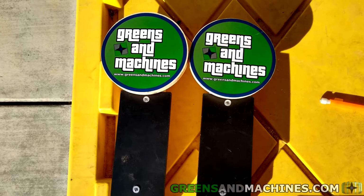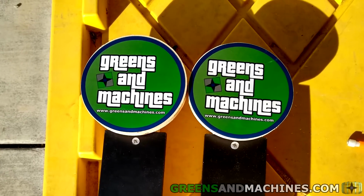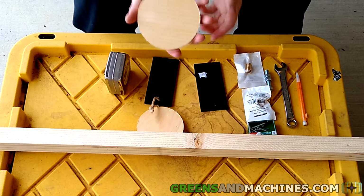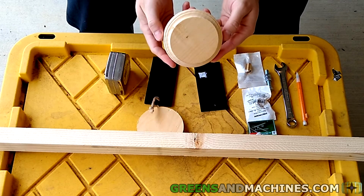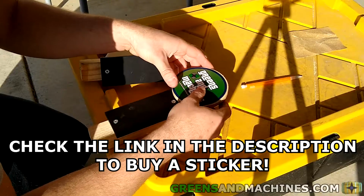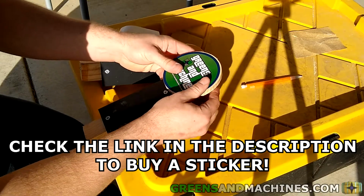For the logo, I needed a piece I could slap one of the Greens and Machines stickers on directly. I found some 4-inch diameter round wood pieces. Perfect size. These cost $1 each. Oh, and it was 33 cents each for the stickers.